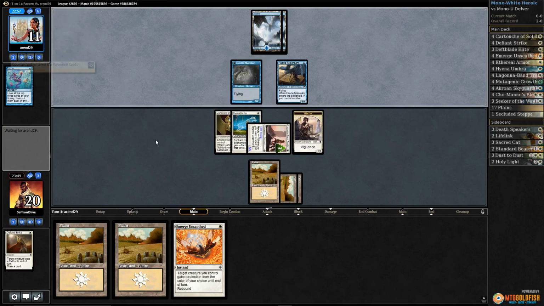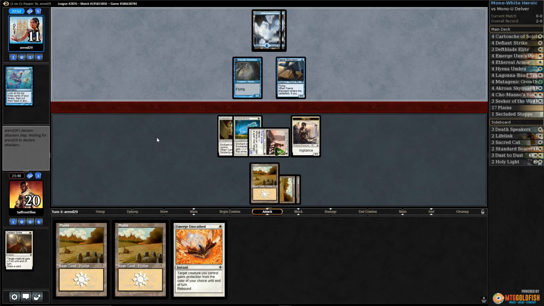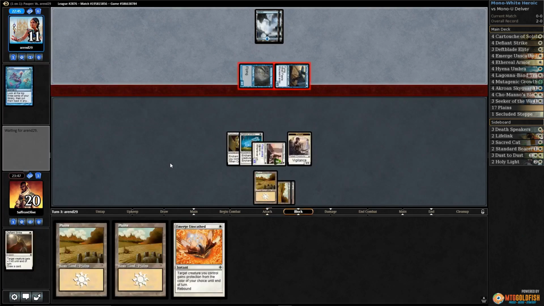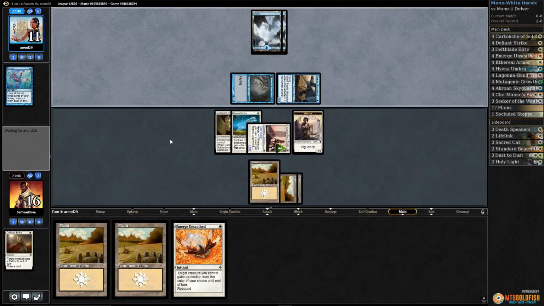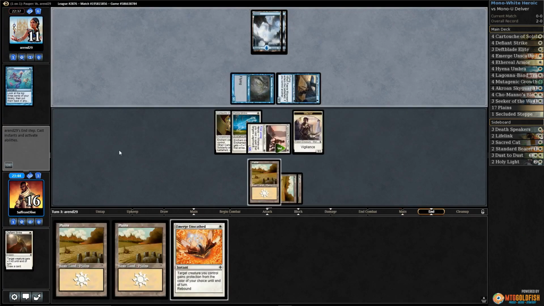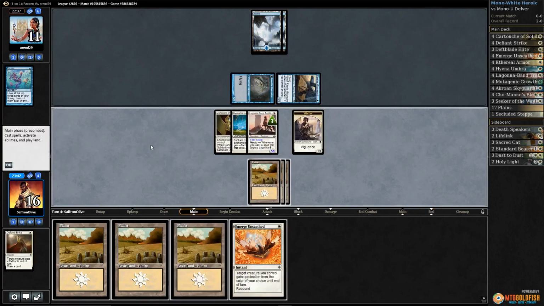The way this could go wrong would be bounce spell plus Daze on Emerge Unscathed. That would be bad. Opponent getting in. Yep, hits us for 4, sure. Down to 16. So maybe it was wrong to open ourselves up to Daze. Alright, unpunished. More lands, good god.